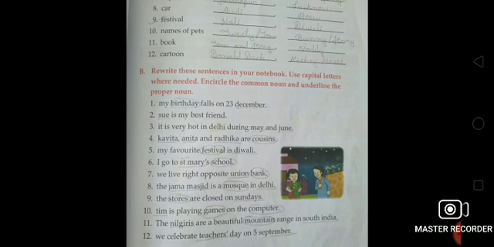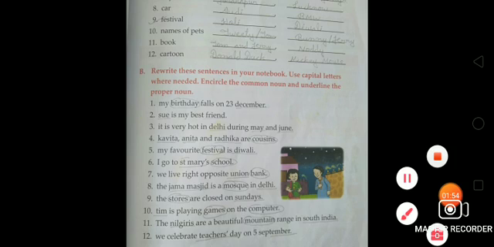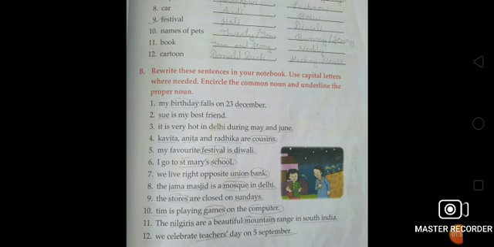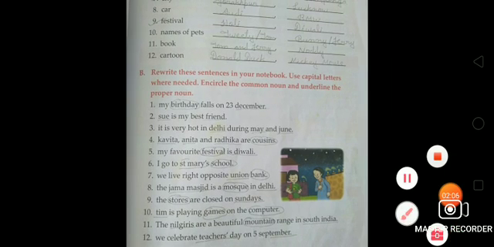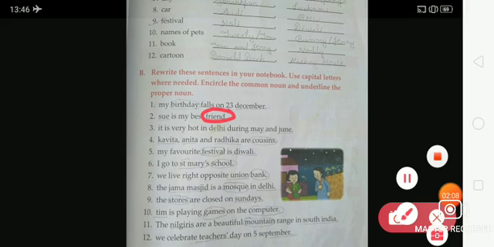Okay students, now the next one: So is my best friend. Here the word Sо is a name, so first of all we will change the first letter into capital. It is an example of a proper noun, so we will underline it. Sо is my best friend. Friend is a common noun, so we will circle it. Just like this you have to change the given sentences and after that write them down in your notebook.